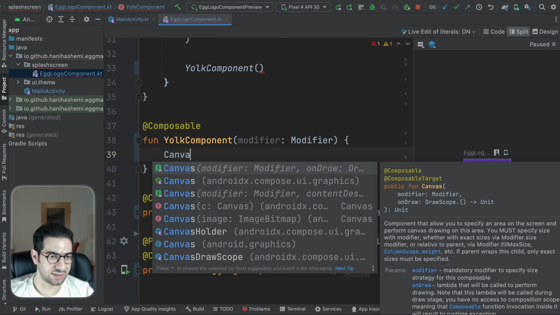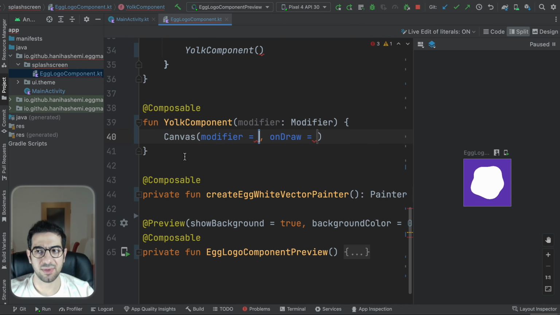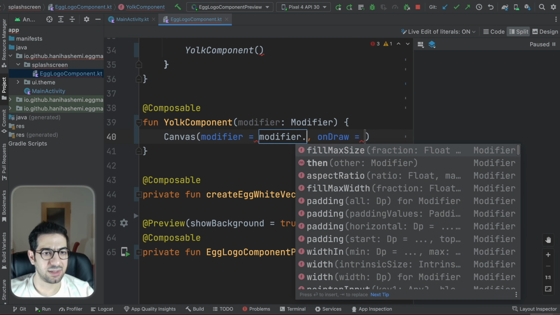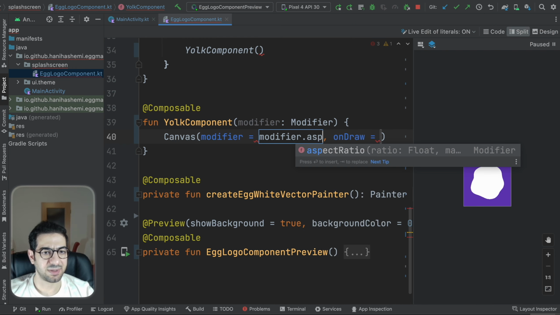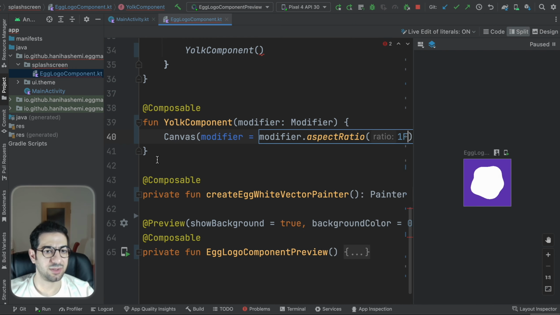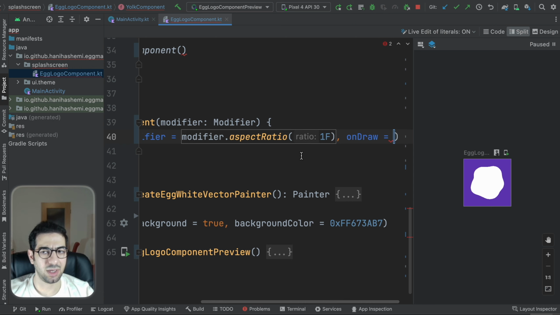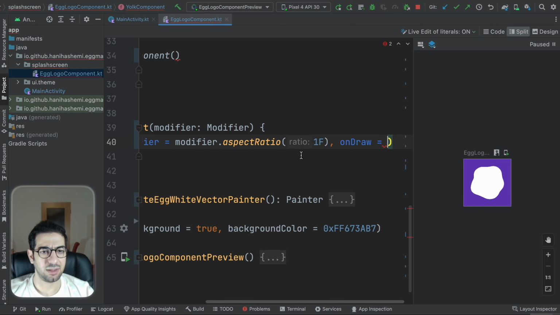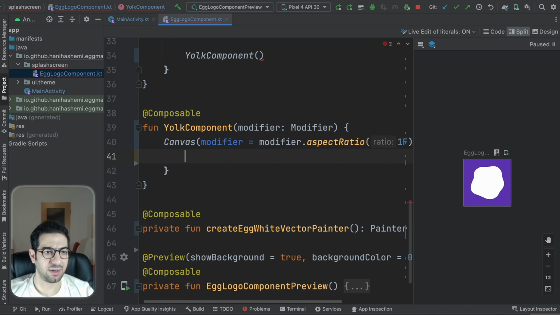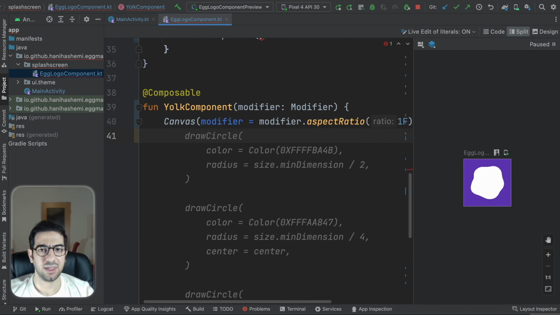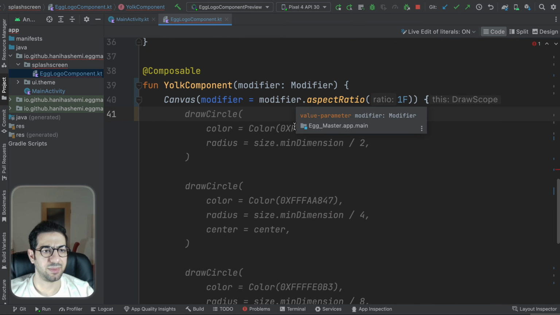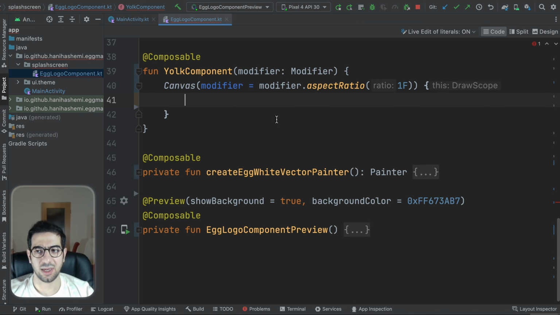The modifier that we get, dot aspect ratio should be a square, so we will add 1, and draw we can do right after. Perfect. Let me just close this one to make it easier to understand.